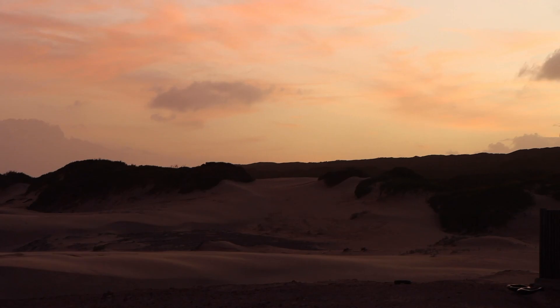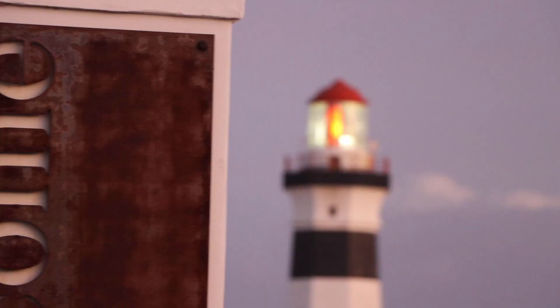The sunset looks spectacular — amazing colours and a really dark lush green bush behind us with ocean on the other side. It looks really amazing here. It would appear that this is actually a functioning lighthouse, not just a tourist attraction, because there's a light on top. We would have loved to get here a bit earlier to see if we could get inside, but that's not gonna happen this time.